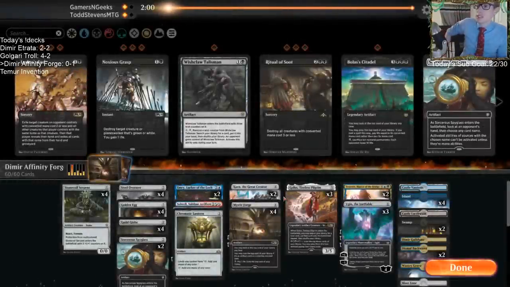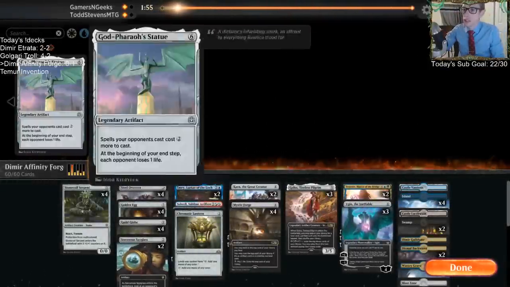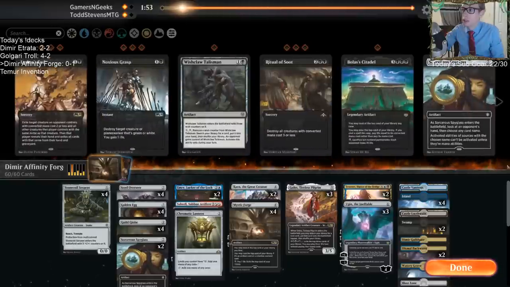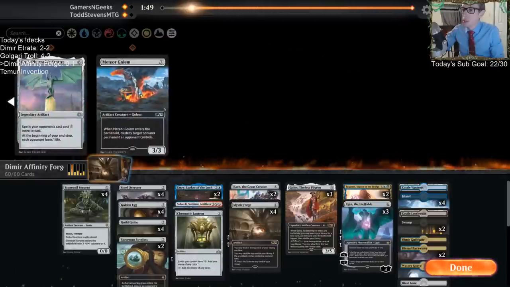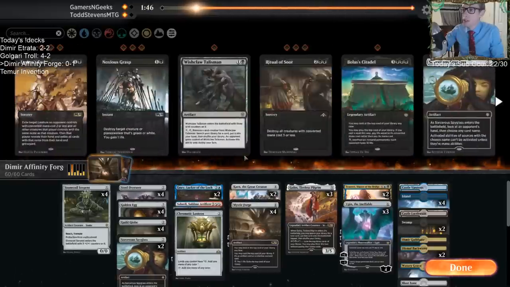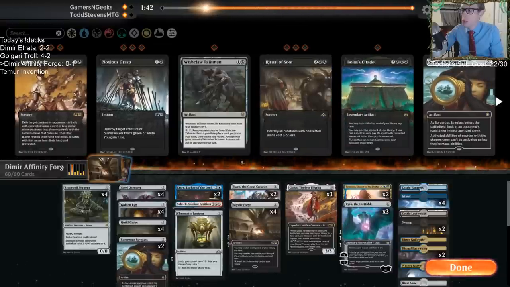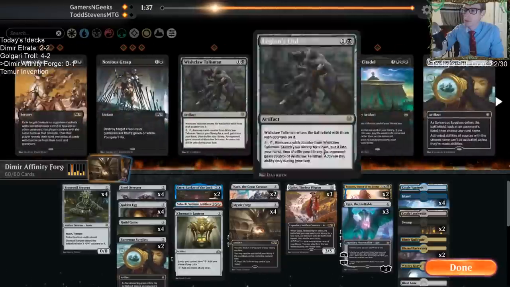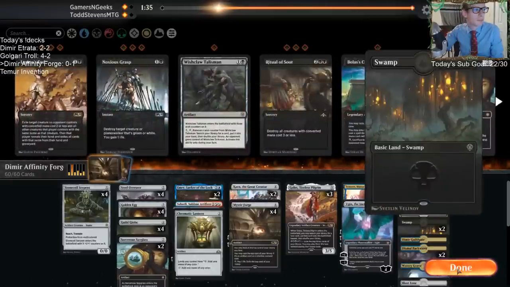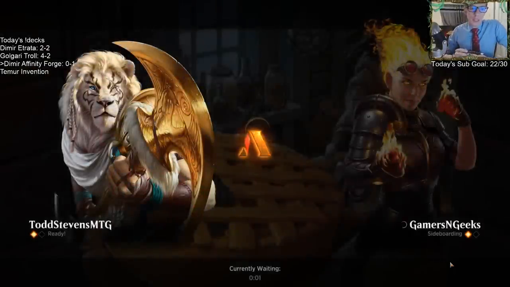Okay, game three. Still looks like a rough matchup for us. Nothing's changed there. It's possible they sideboarded out Royal Scions. Is that possible? They sideboarded out Royal Scions? Feels kind of possible. I hope so. Hope we got this.